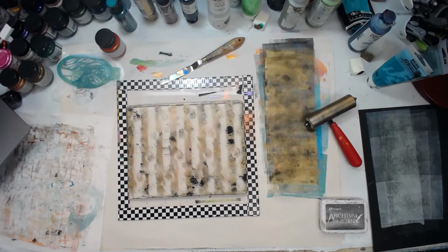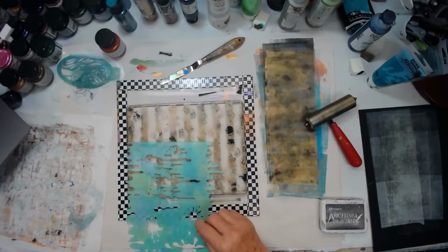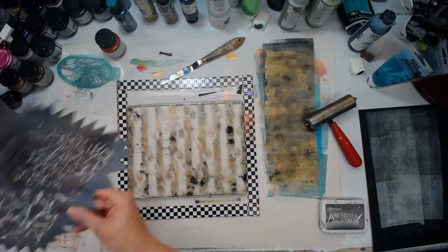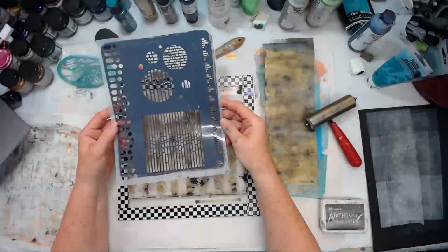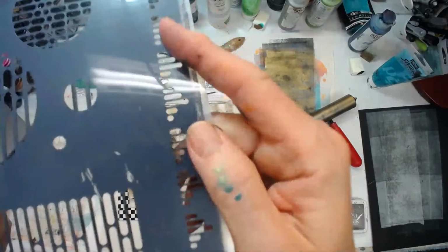Oh, yeah, that's not an iStencil. That's another tattoo brand that I got. Here's a cool one. If you like splats, that's a badass, called Drips and Splats. We should get that and send it to Jean. Here's another crackle one that's badass. All around the edges you got different kind of shapes and stuff. I'm digging deep in here, kids, so give me a moment. Oh, I like this one. This makes cool borders. I can see some of these in gold foil, Jackie. This little bit down the side.